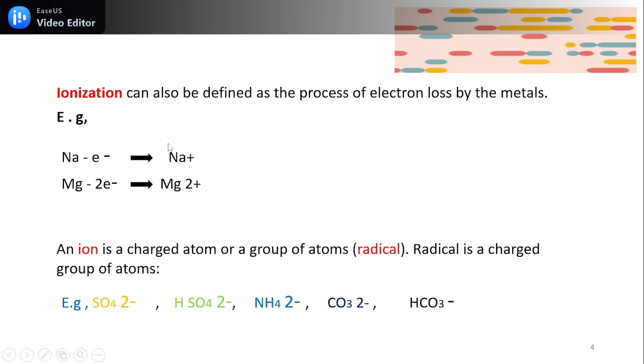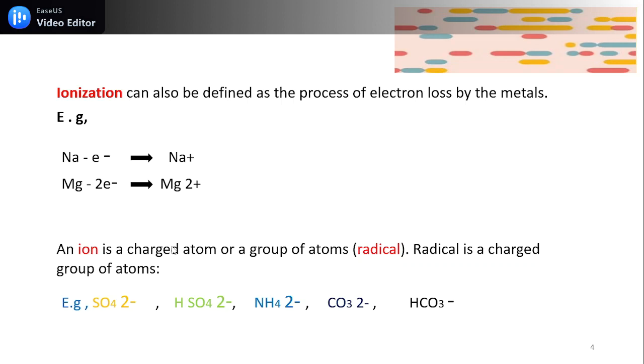These atoms shown here are different from these ones, because these ones are not charged while these ones are charged. And when we see charged atoms, they are known as ions. An ion is formed when an atom has either gained or lost electrons. So when atoms are already charged, they are known as ions.